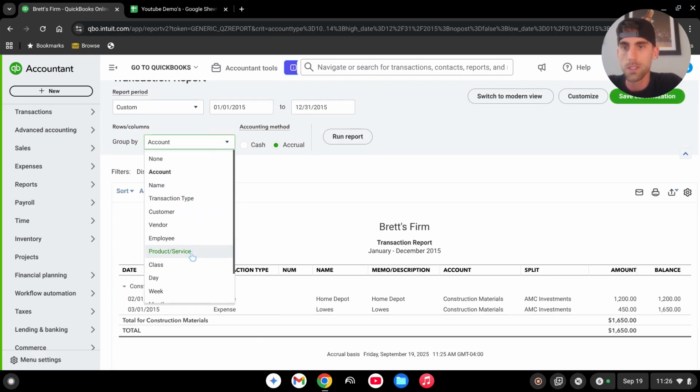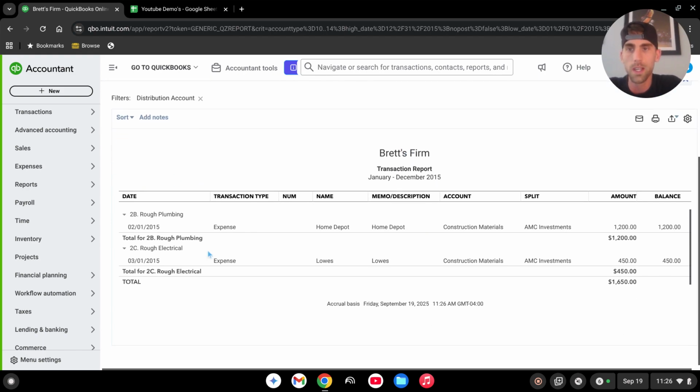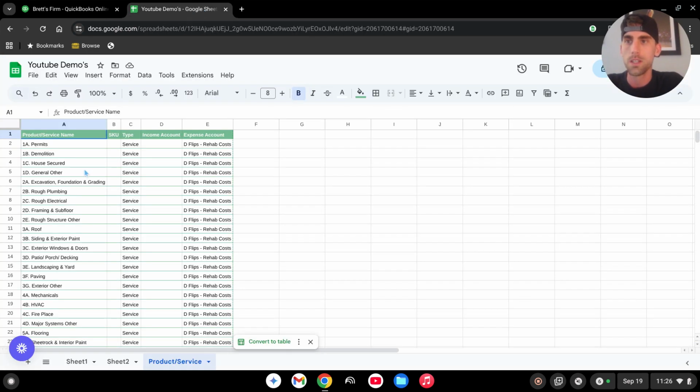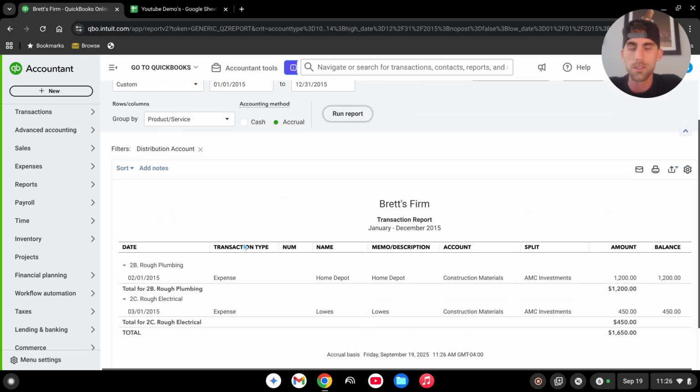But we can break this down into product and services. And now we get this breakdown that we like to see from what we have in our spreadsheet for our estimate on our job costing. Now we get to bring up these reports as well. So now we get to see how much we spent in plumbing, electrical. So this is a good way for you to get the best of both worlds.